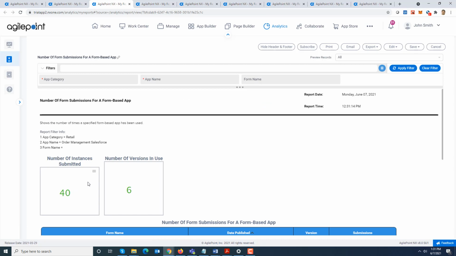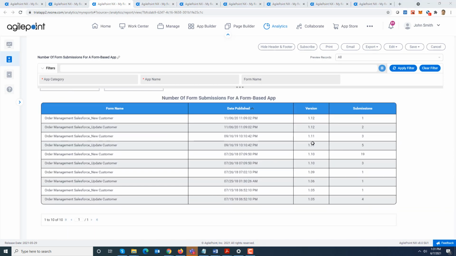So it tells me as of now 40 times this application has been used. There are 6 different versions in use. So it tells me there are various versions of this app, and here is the distribution across various versions of these apps. For example, for version 1.10, new customer form was used 19 times and update customer was used 3 times. It shows me a distribution.